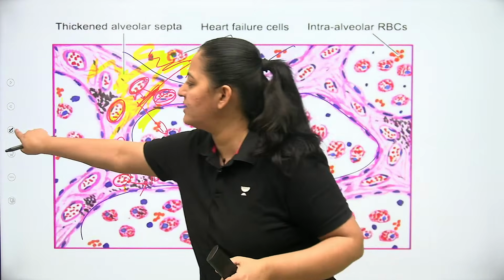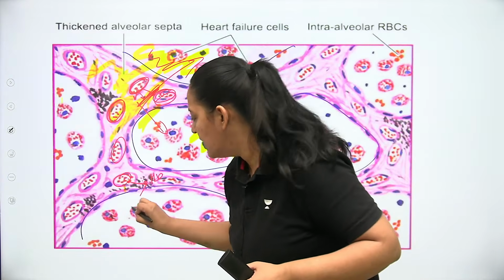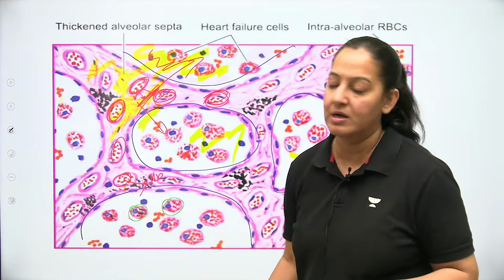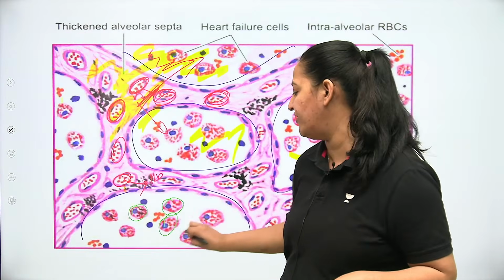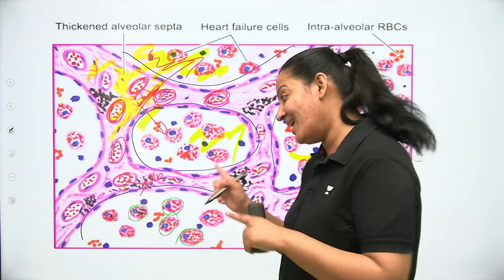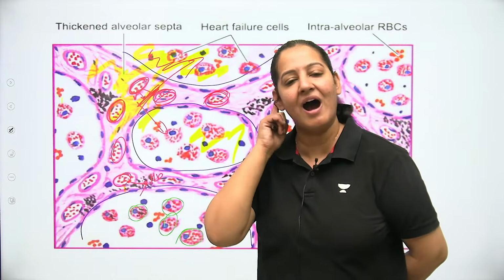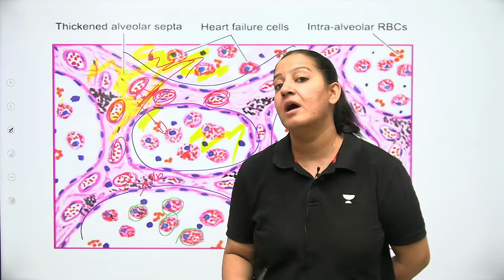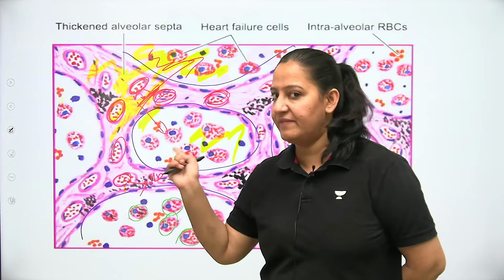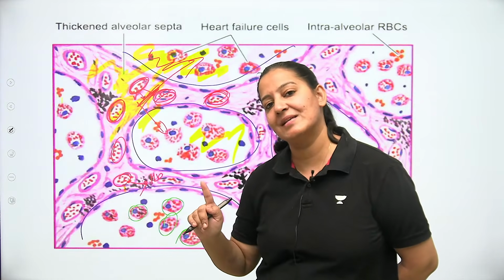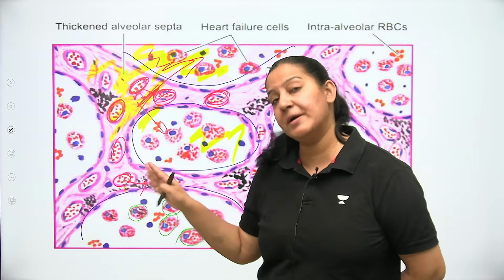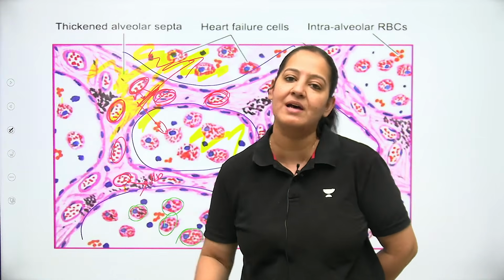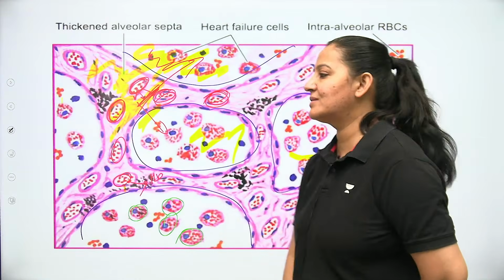And this hemosiderin is ingested by a macrophage. So all these cells are macrophages. In the cytoplasm of them, you can see the hemosiderin. So these are hemosiderin-laden macrophages. These are known as heart failure cells. So in the lung, we have heart failure cells. What are heart failure cells? Now it is a misnomer. Heart failure cells are not present in the heart. Heart failure cells are present in the lung, in CVC lung. Why are these known as heart failure cells? Because they come in the lung because of left heart failure. That's why in the lung we have heart failure cells. The reason is heart failure, the left heart failure. So this is the complete story.